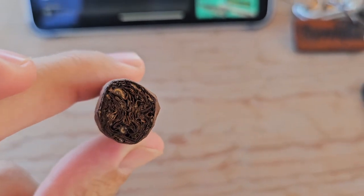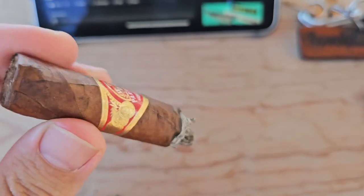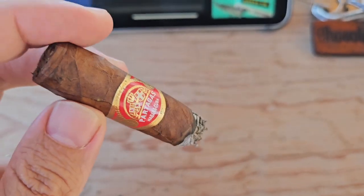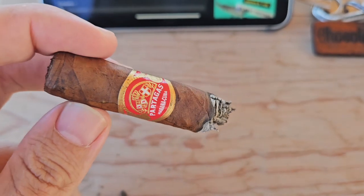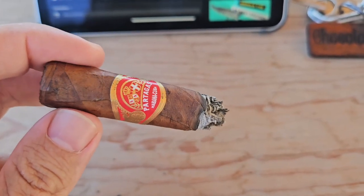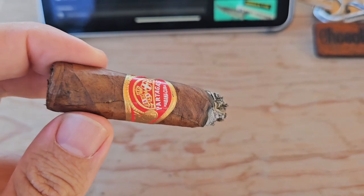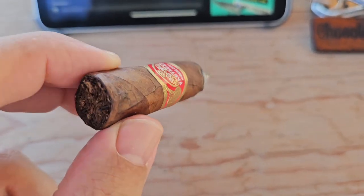You can see the cigar is also a little bit on the box pressed look, because these were in the box since 2023, so about a year in the box. You do get that typical slight squareness to the cigar. Very enjoyable smoke by Partagas. These similar ring gauges, you do need to be careful and make sure you don't overheat the smoke too much, or you will get a little bit of bitterness, but even then it's not unpleasant.